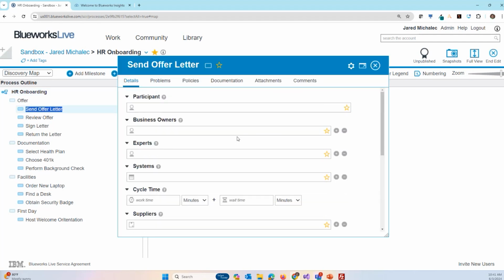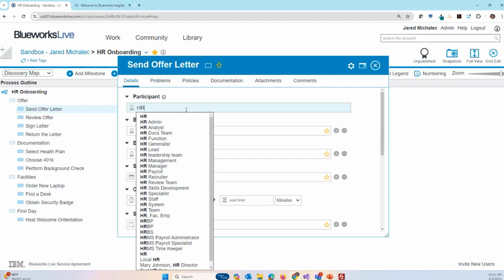So we have all of these properties that I can choose from. I can add my own custom properties. And so we're going to go ahead and start to type HR, and you see the list of our very messy sandbox, but you see all these different terms that have already been established, right? This is one of the most powerful features, and it's what creates that many-to-many dependency map where I can later go back and say, show me all the processes where HR is involved, or show me every activity where this system is touched, right? That ability to very quickly find and cross-reference is huge.